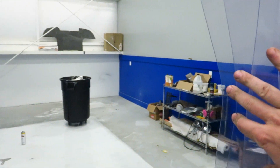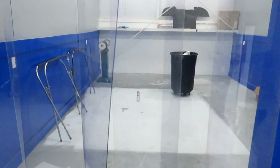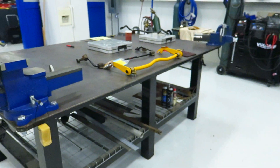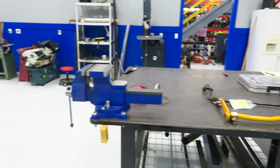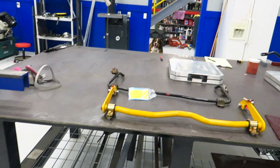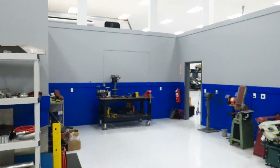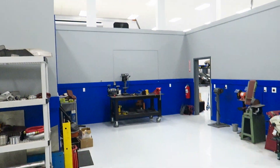In here is where we do composites and paint and all the crap I don't want getting into the other shop area. It's a mess right now — it always is, it's like the messy room. Our big plate table is another Big Rack Shack item — five foot by ten foot, one inch thick hot-rolled plate. It's not the most perfectly flat surface in the world, but it definitely gets the job done and it weighs a couple thousand pounds. Over here we've got a cut-out in the wall so that section wall I can just slide out and drive the forklift in.